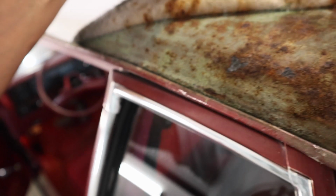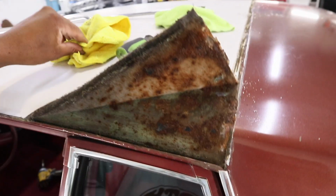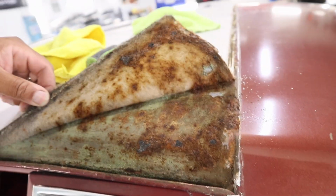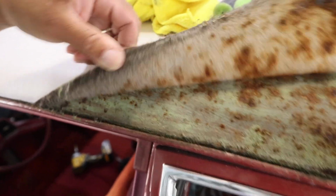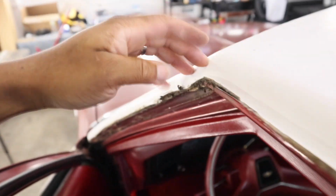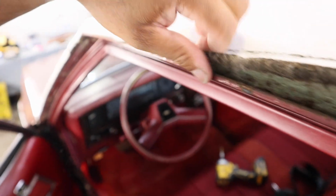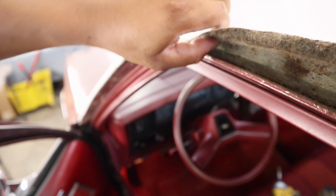See, that's the bad part about these tops. It looks nasty now, but it's all that moisture from these tops that hold that water. That's why a lot of these cars be rusted out. It's crazy. I can't believe I'm tearing all this up.